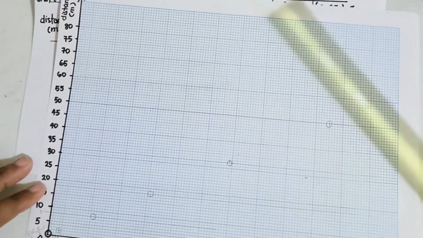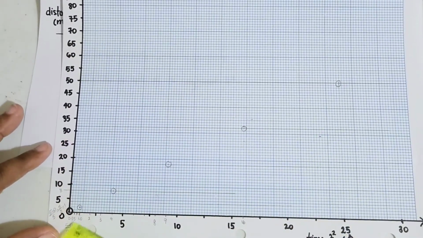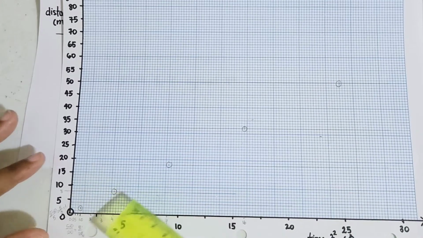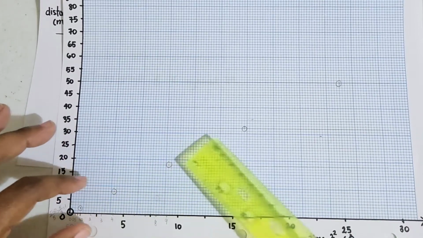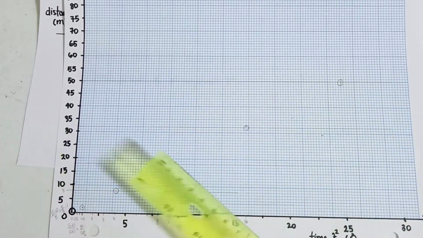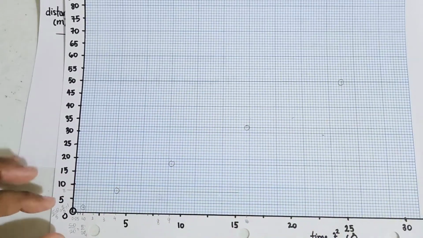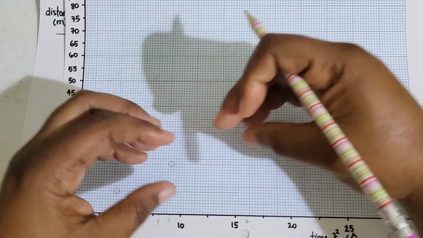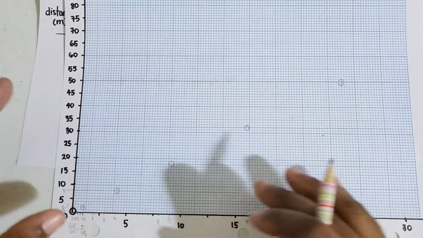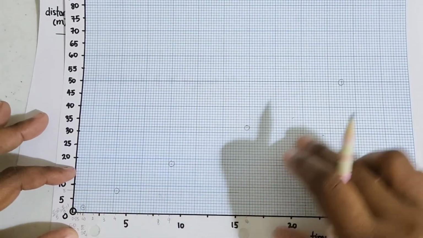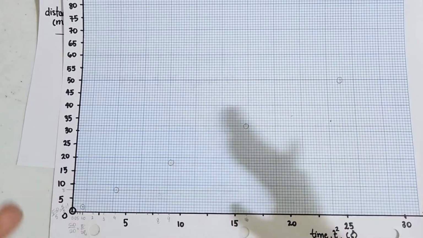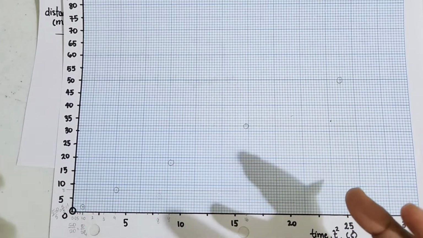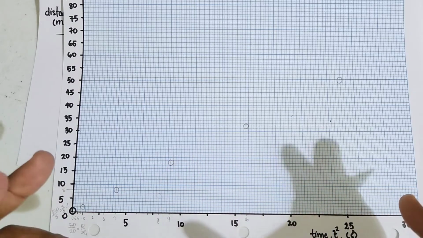Very good. All right, so now that we have our points, we can see that this is a straight line graph. So sometimes the points might not be directly following each other, but you could tell when there's a straight line graph because they'll be gathered in an area that looks straight in a cluster. But the one before that, you could see that it was clearly a curve. So I want to just let you know that in physics, you either deal with curved graphs or straight line graphs. That's pretty much it.